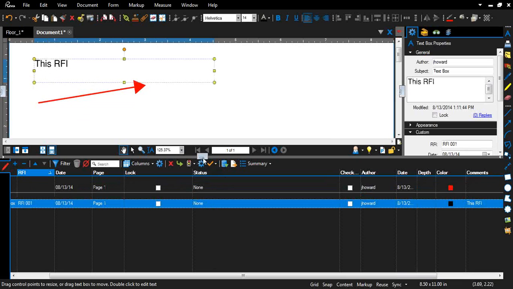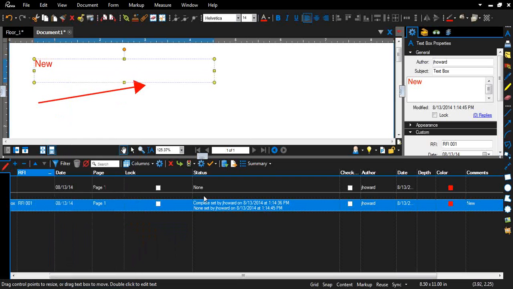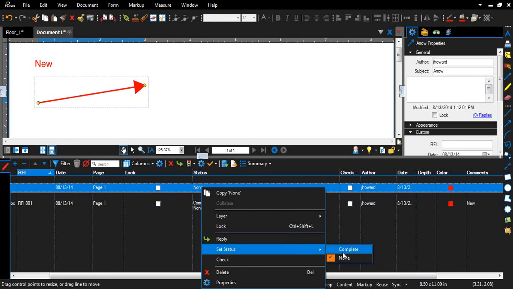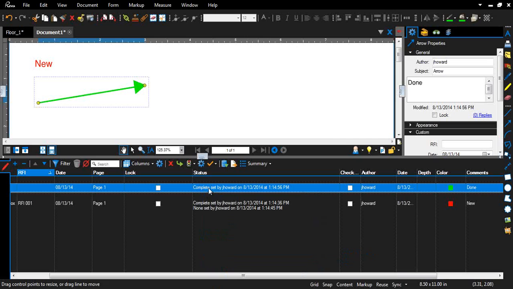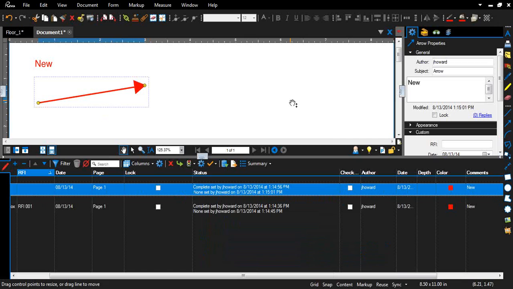And if I actually change my status, you can do this in a variety of ways. One is to go ahead and right click or double click on here. You could say complete, and then you can see it changes my text box automatically to done. The other one is to right click on here, go to status, and say, let's say none. And it also gives you a little history of what's going on, so that's kind of neat. For an arrow, all it's going to do if I go ahead and change my statuses is change the color. It's not going to change any text because there's no text there. So it just changes your color as a visual reference. Very useful there.